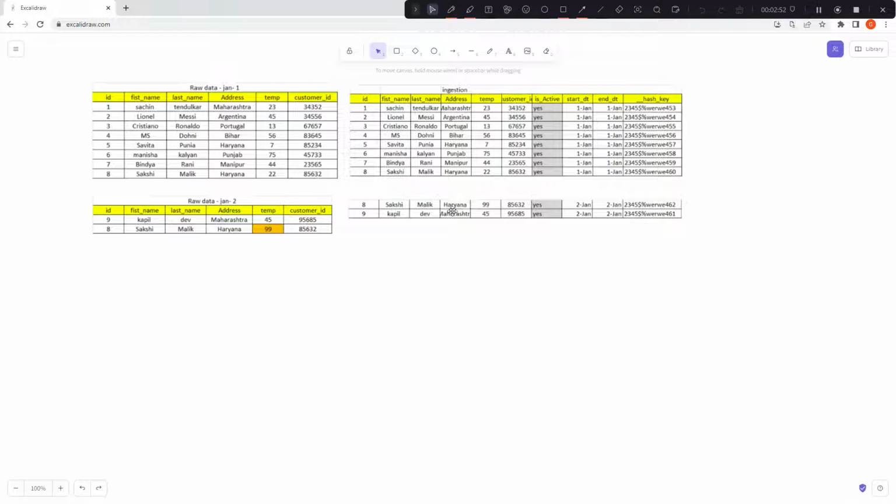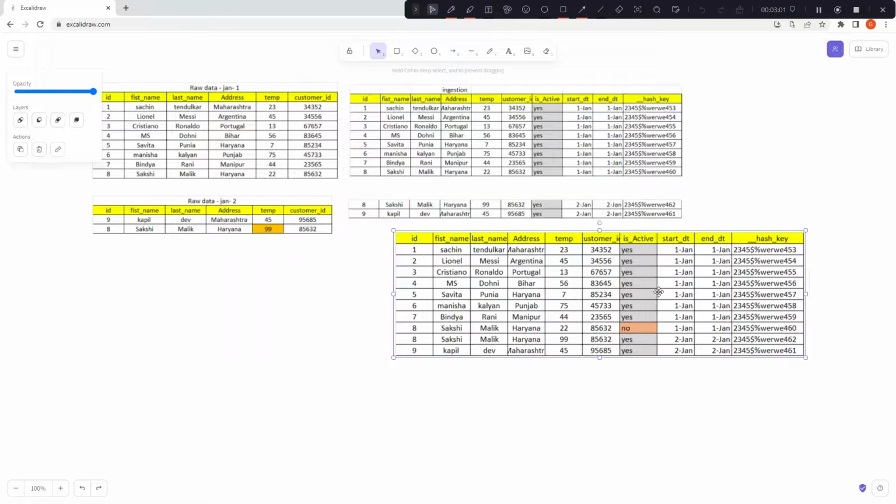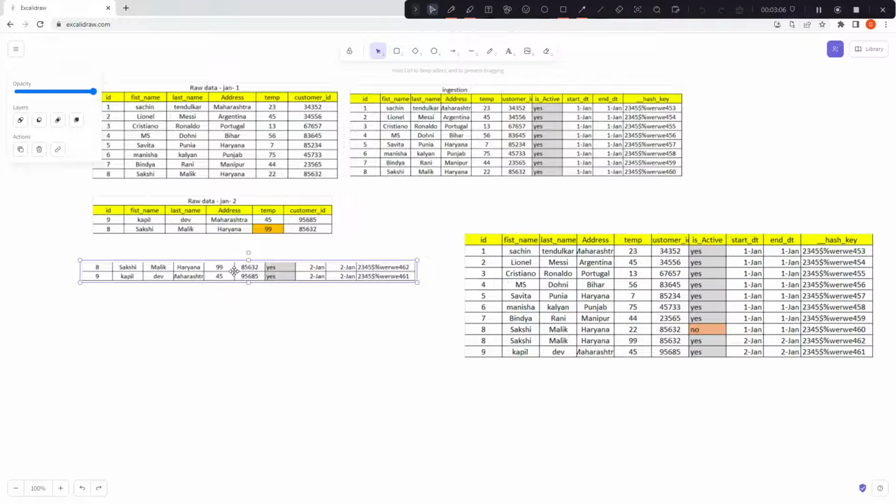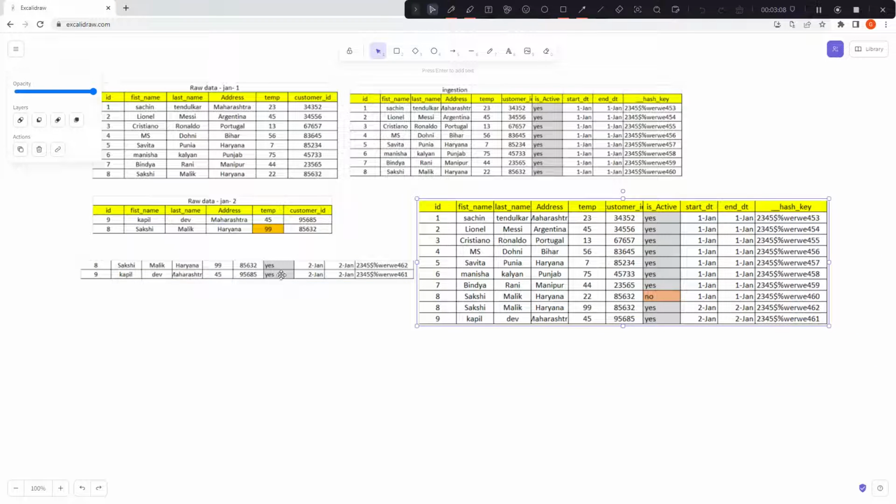Now maybe after ingestion you will have one more layer where you will be keeping all this data in the target directory. So this is ingestion and this is the target directory.